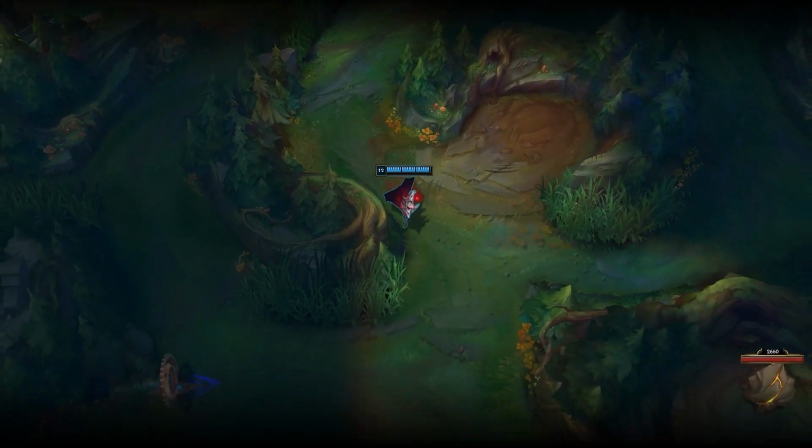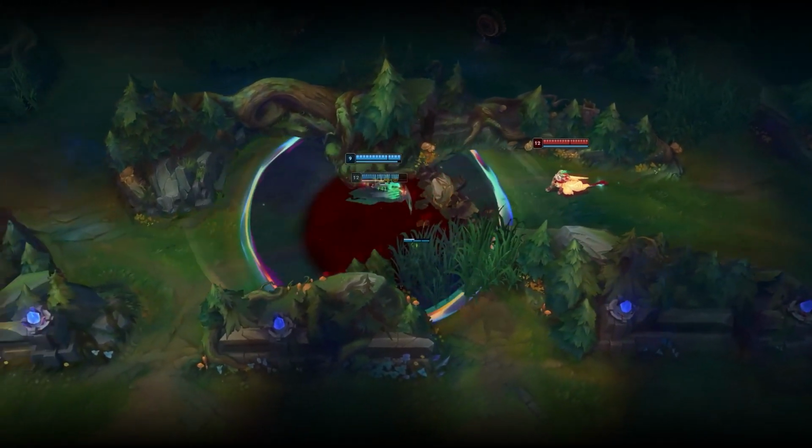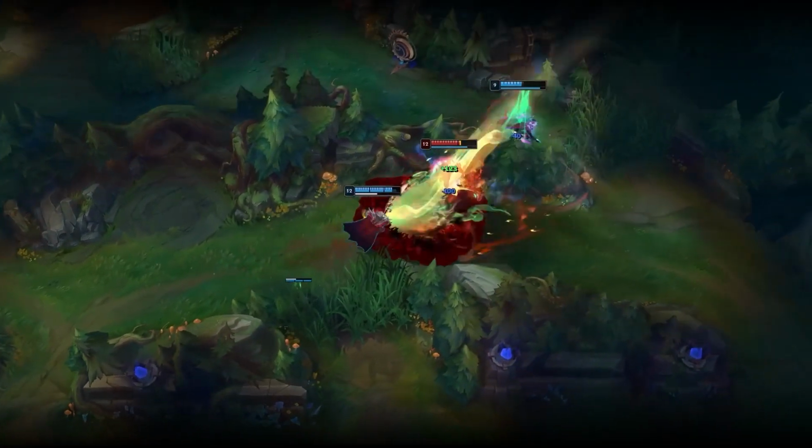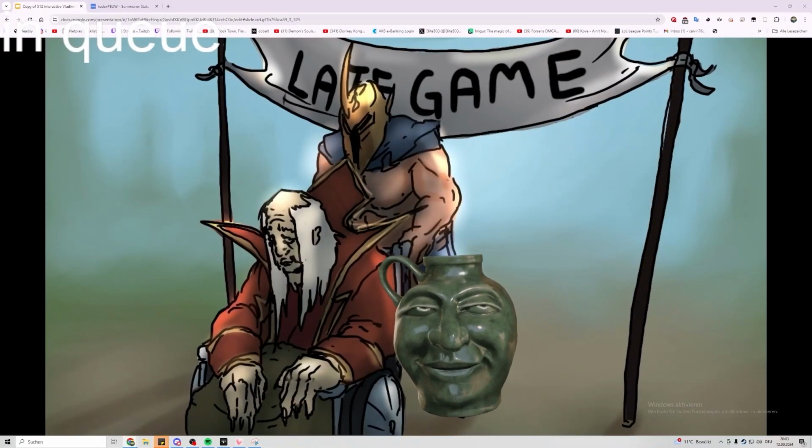The reason someone doesn't climb ever in these kind of games is just because they're not sentient, you know? It's very simple. Farm 10 CS per minute mid game, eat side lane towers, go dragons, play objectives, team fight if you can. We are already at the late game.